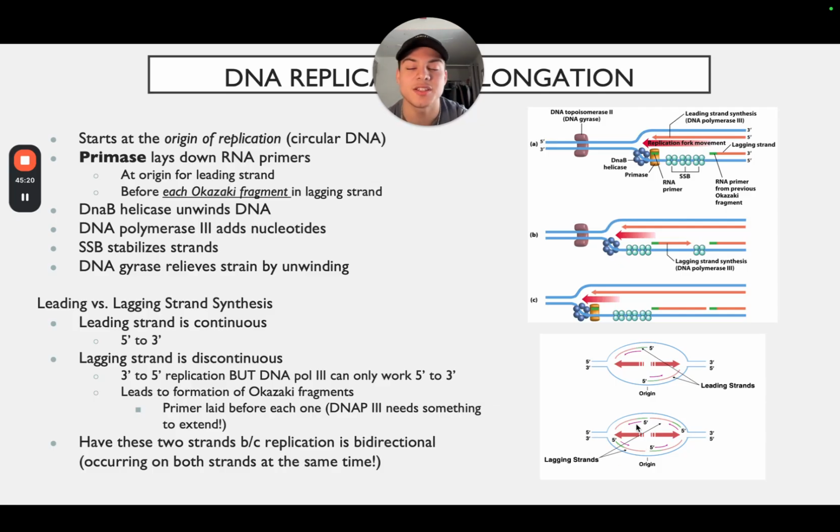That's just because the replication fork is going to open in the opposite direction, and whichever strands follow the direction of the replication fork are going to be the leading strands. And there's 2 of them, so there have to be 2 strands that are leading. And then in consequence, there are going to be 2 strands that are lagging. And hopefully you guys saw that. If not, just ignore what I just said. That's just the way I think about it in my brain. But yeah, so leading strand is continuous, lagging strand is discontinuous.